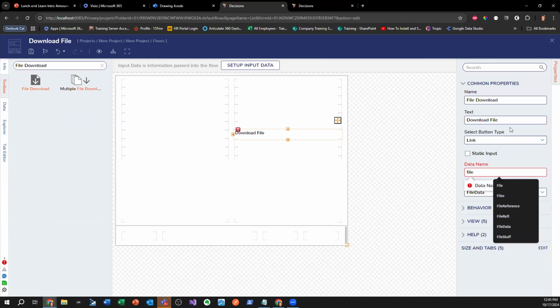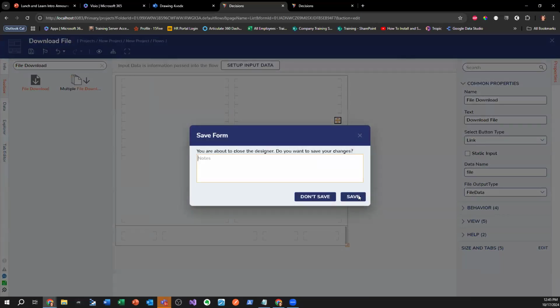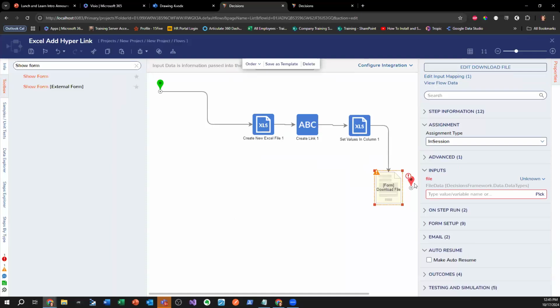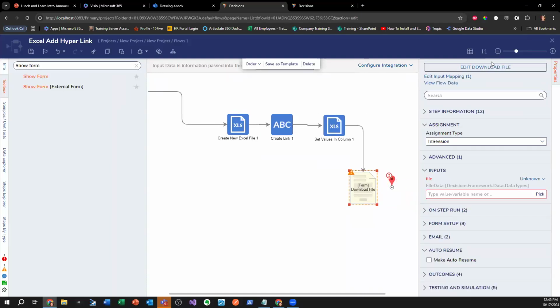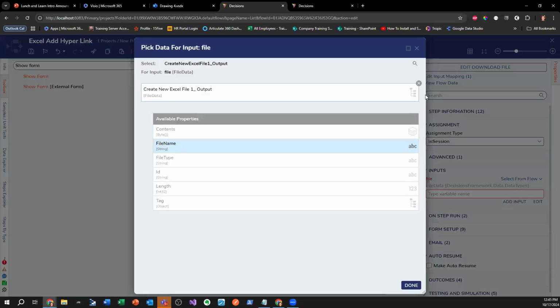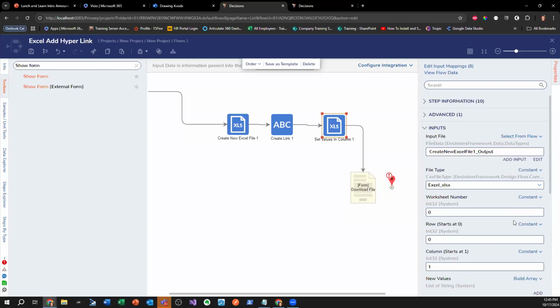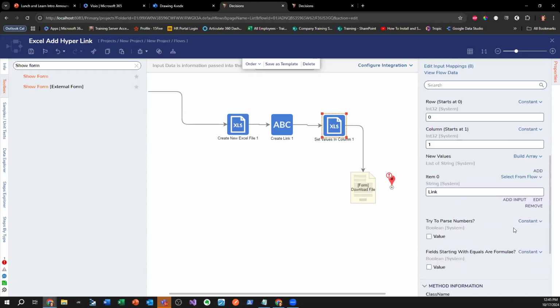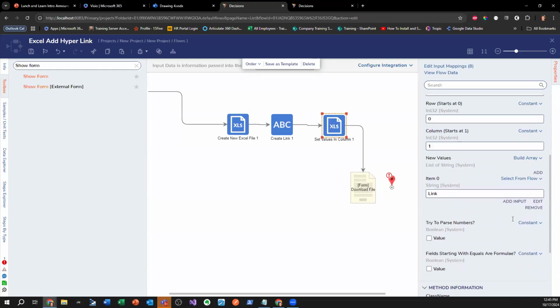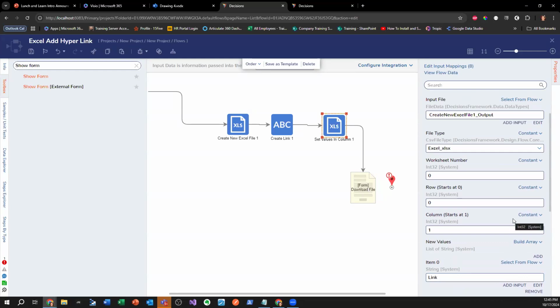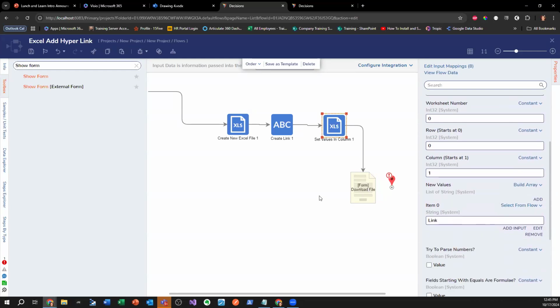Say file. I forgot to add a button to it. You know what? I don't need to add a button to it. Look at that. Create Excel file, because I think that this thing doesn't output anything, right, Jeremy? Yeah, it doesn't output anything. Correct. It should just update the create new Excel file's file.